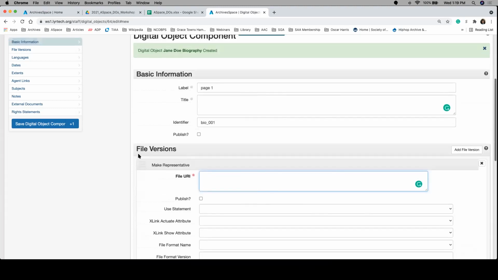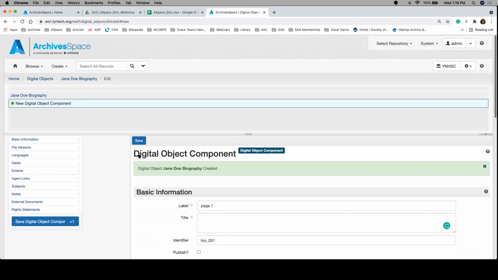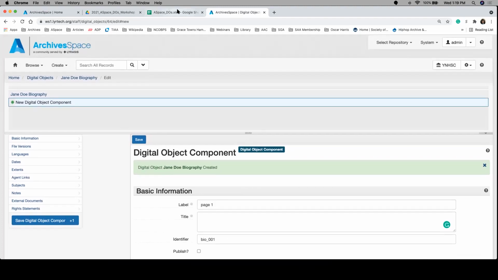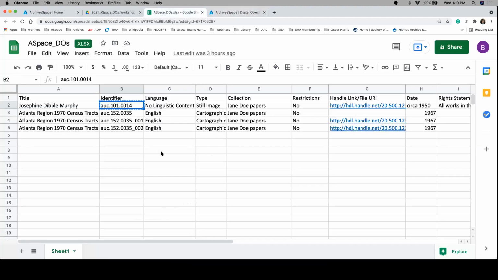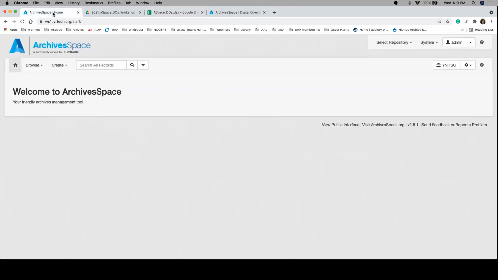So I'm going to actually build out one that's associated with my spreadsheet here. So in here we have Atlanta maps. These are the Atlanta region 1970 census tracts, and we have different versions of these maps, but they're associated with the same archival object that we have, the same folder in our collection. So we want to create that.